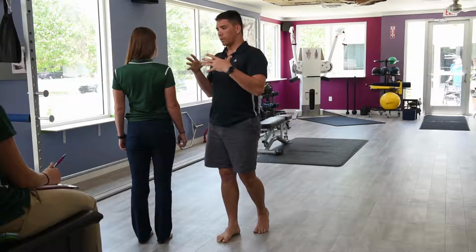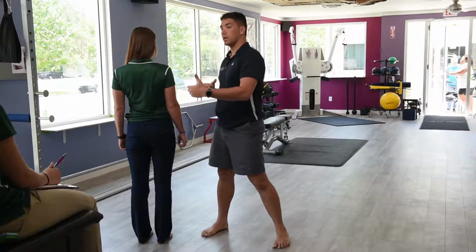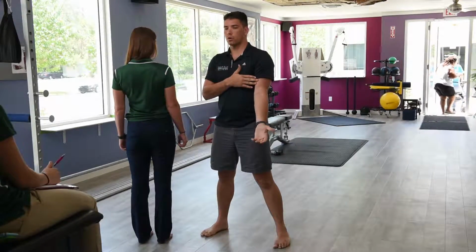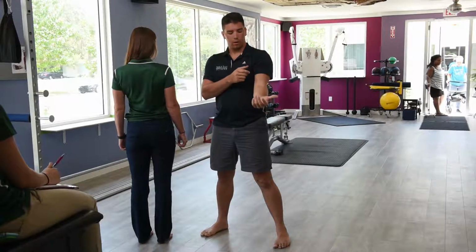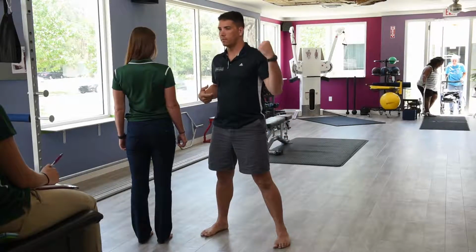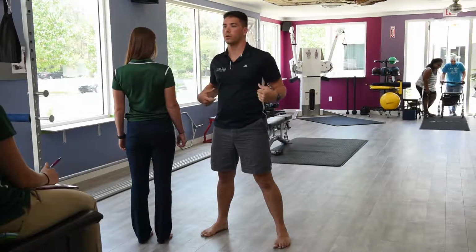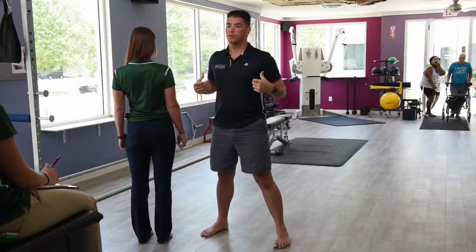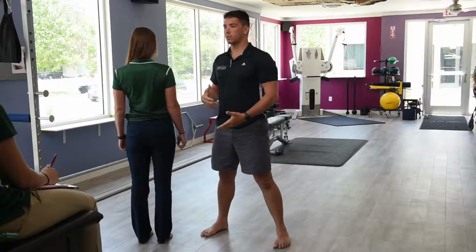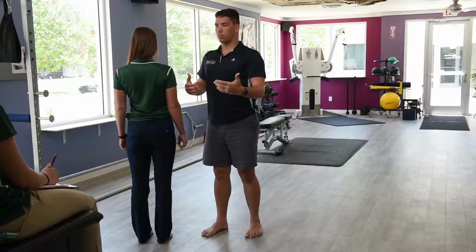But when somebody is not able to actively contract a muscle group that's as big as the lat dorsi, that's like saying I can't curl my arm. If you think about the size of the bicep versus the size of the lat dorsi, it's easy to curl your bicep. And you don't have a great amount of muscle tissue there compared to the lats. So we should realistically be able to actively contract a muscle as big as the lats and even as big as the rhomboids in order to maintain overall good posture.